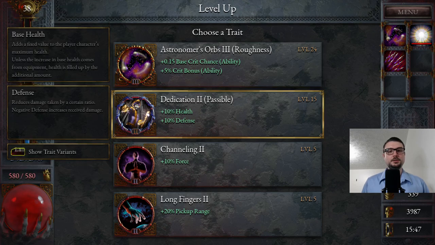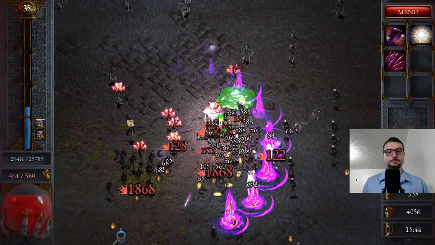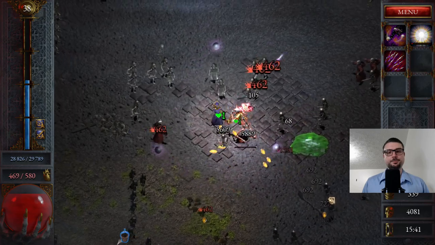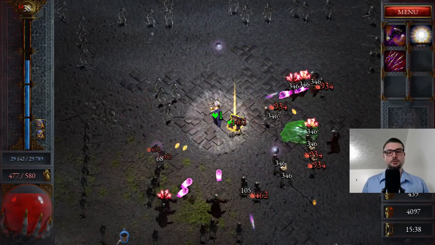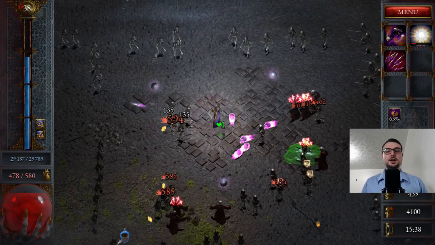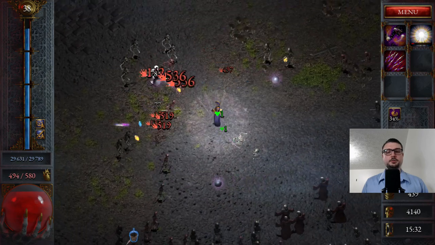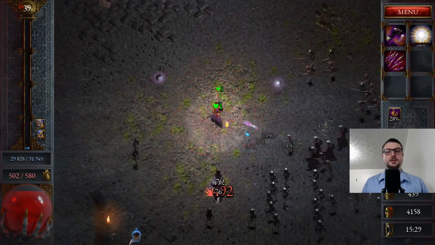Let's see. Orbs? Let's go orbs. Ouch. Got you. Okay, what are you gonna give me? 3% damage for each enemy in your pickup range. That sounds really good. My pickup range is enormous. Yeah. So that is the item I'm gonna put in the well. But let's hold out. That sounds amazing.